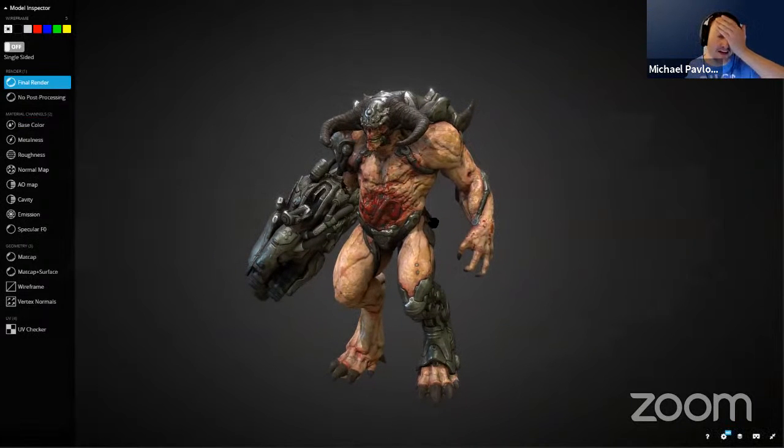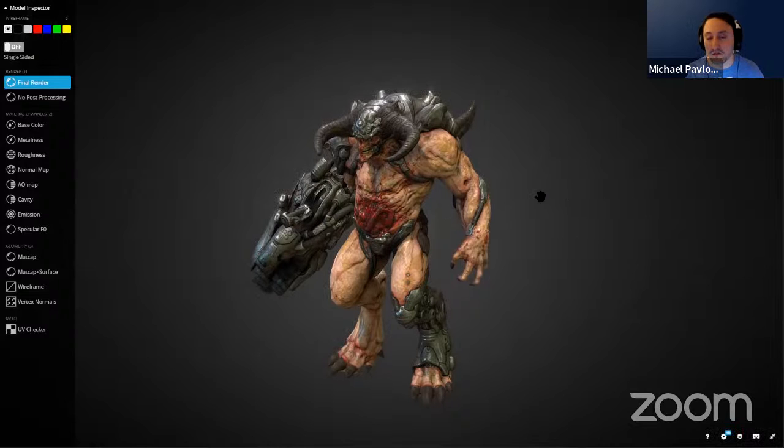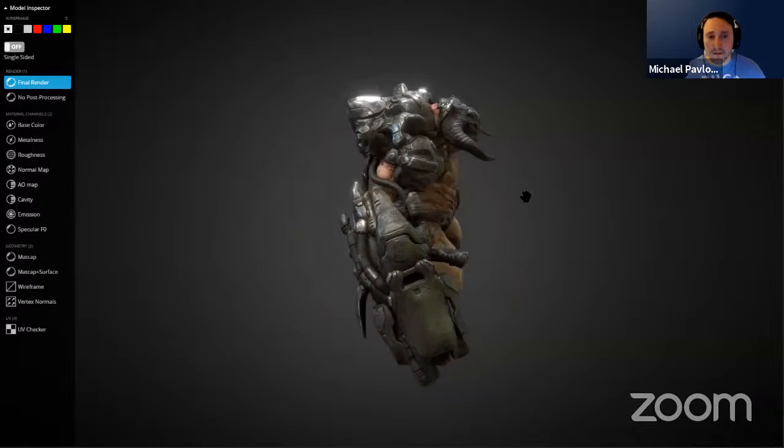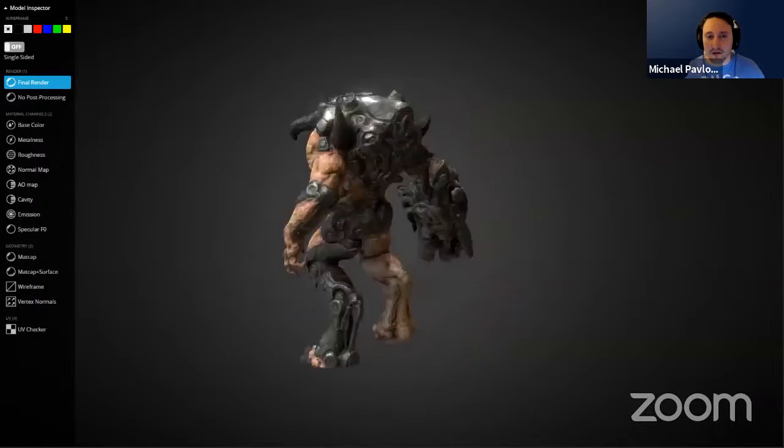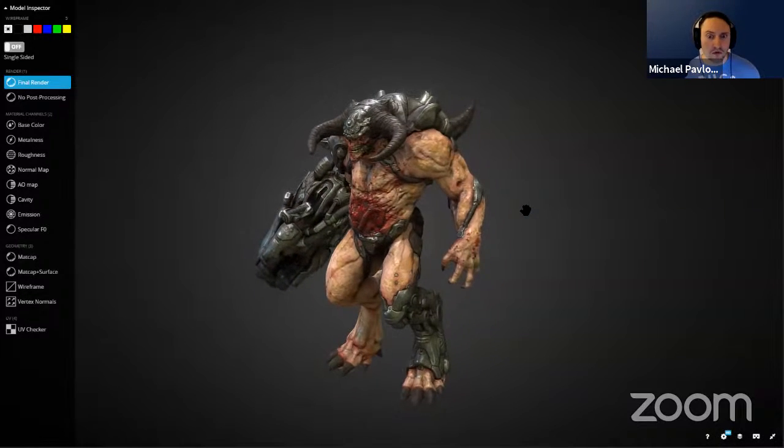Probably, I may have actually game res'd this one now that I think about it, and then run him through, pop into Substance, bake him. You don't have to bake in Marmoset if you don't want. If it's a concept sculpt, throw it in Painter, bake in Painter, get a little bit cleaner bakes, and then just drop some materials on it, scratch them up, and call it a day. But again, this is old.